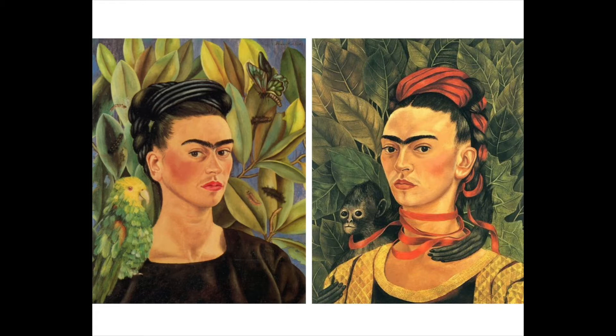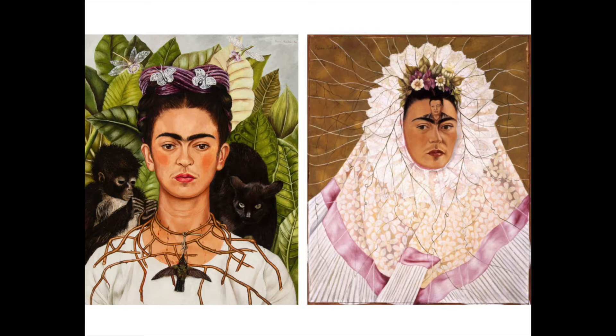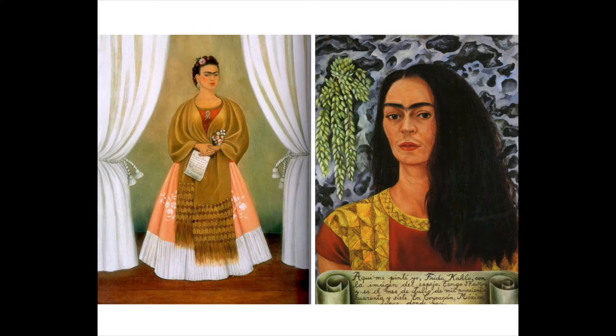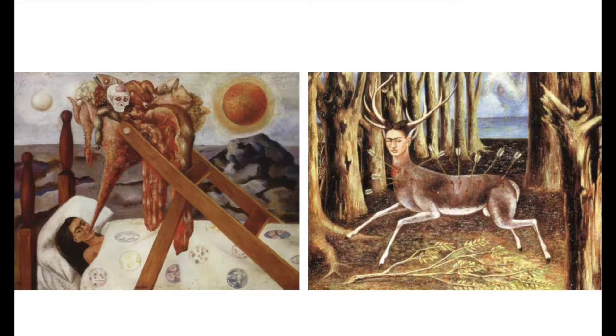Let's take a look at some of Frida's work. Frida did many self-portraits. She said: 'I paint myself because I am alone. I paint myself because I am the subject I know best.' Frida only became famous internationally after her death. Her paintings are instantly recognizable because of their bright colors and symbols of Mexican culture, and have been sold for millions of pounds around the world. Thanks to her strong personality, fighting spirit, and love of painting, Frida overcame the accident that marked her life. She is an inspiration to many women today.